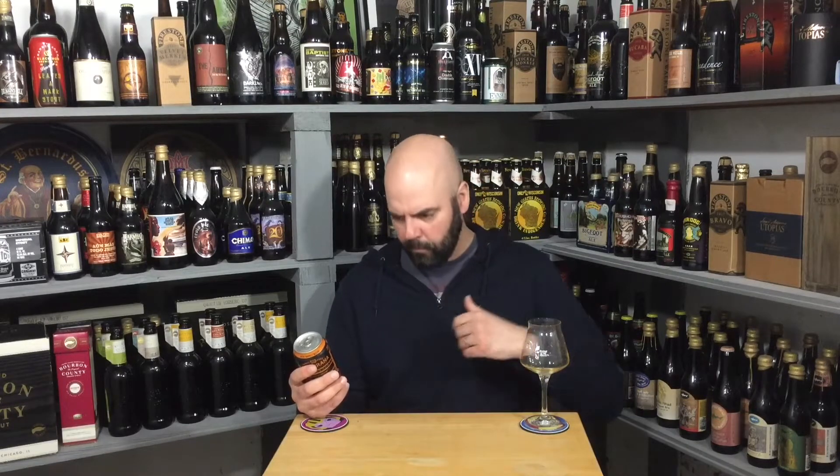Barrel aged. It's an apparel style aged in whiskey and brandy barrels with figs, dates, and Ember Anna wood spirals. If you're watching this out of order or you're not aware, I'm currently doing a theme week where every beer I'm drinking has at least three adjuncts in it. This one has whiskey barrels, brandy barrels, figs, dates, and the Ember Anna wood spirals — so that's five adjuncts. A little math lesson for you. That's my theme.